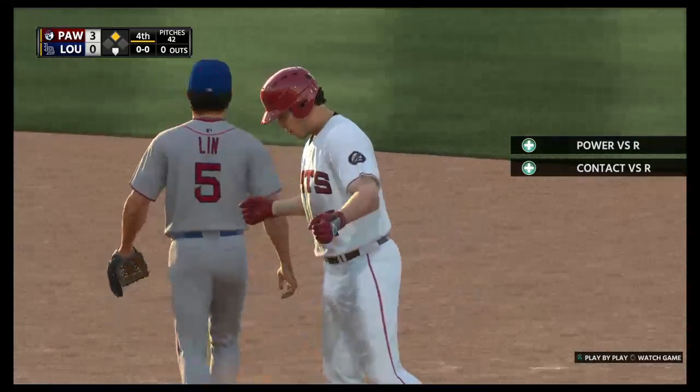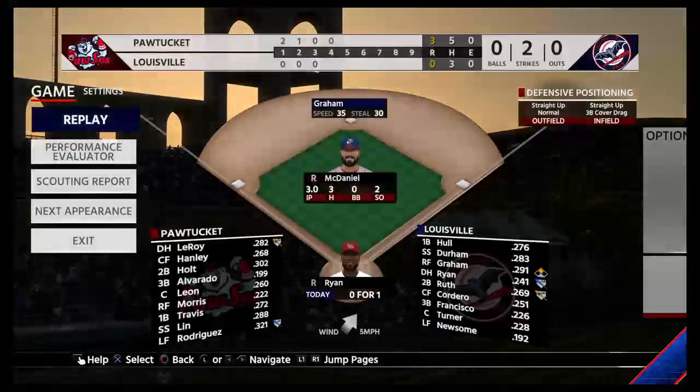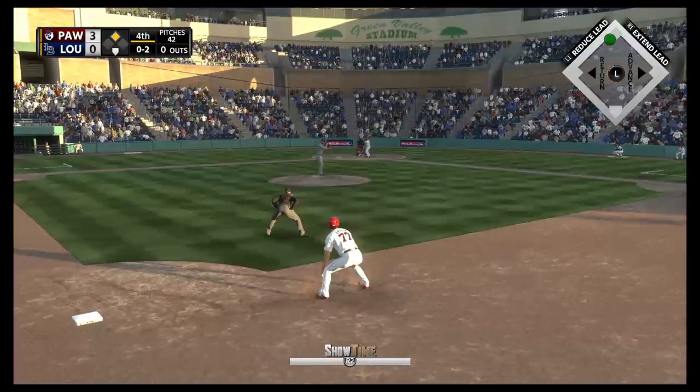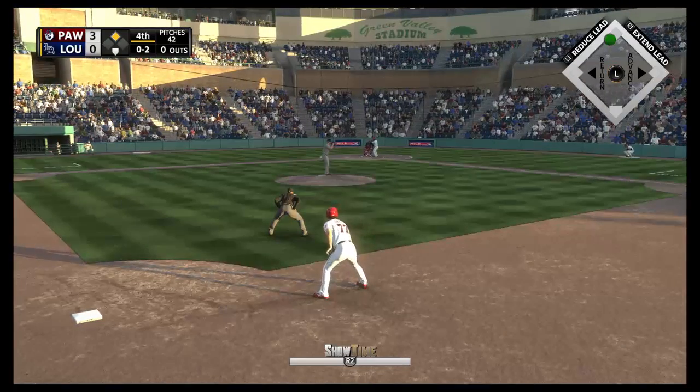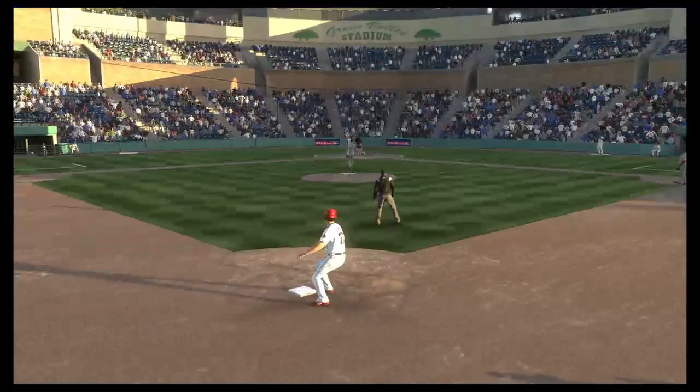That was a great job of driving that ball, extending his arms very well, was able to get it over the right fielder's head, one-hopping it off the wall for an easy double. That's one of those solid hits that you don't even feel coming off the bat. Ryan. The 0-2 pitch. Now the fastball is right by him as he swings and misses for the first out of the inning.